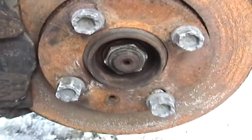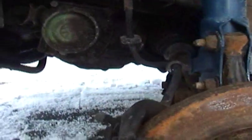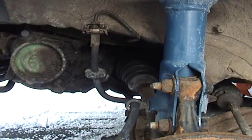So I was able to loosen all 6 of these bolts going around the old inner CV there, and I loosened the nuts there on the ball joint and the outer axle nut here. So this should come out pretty quickly, and the new one should go in. So I just have to go to the other side then. So hopefully this won't take too long.